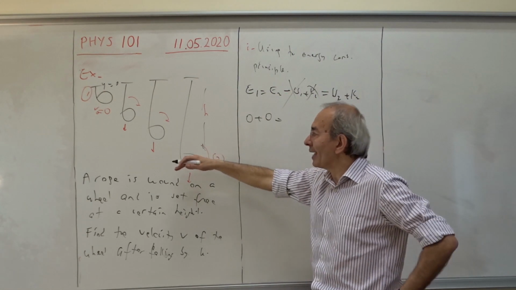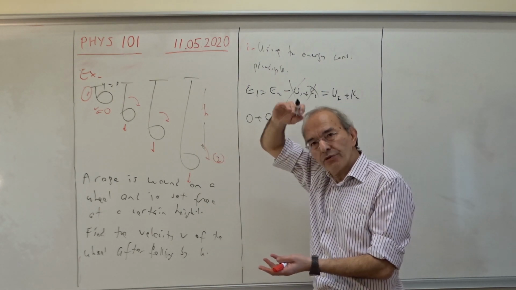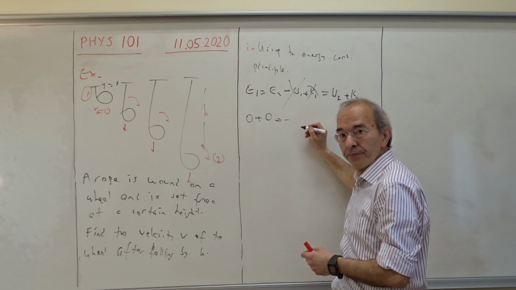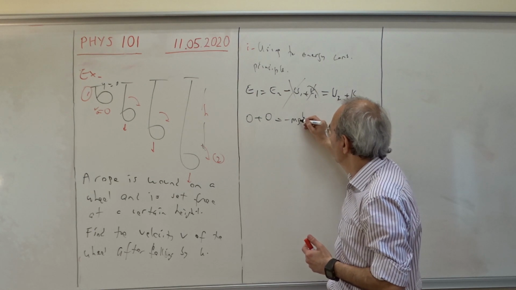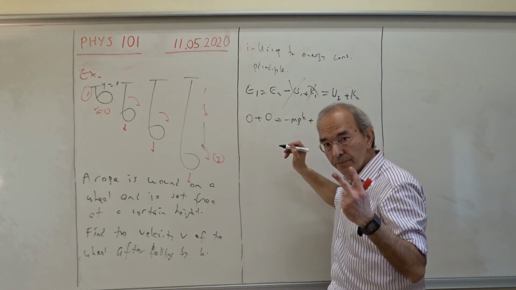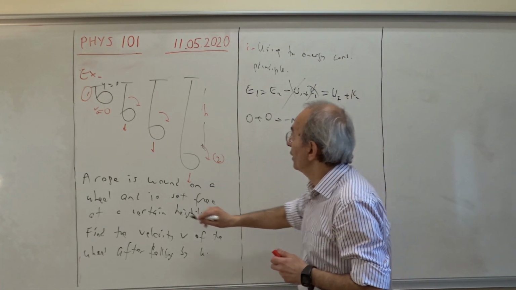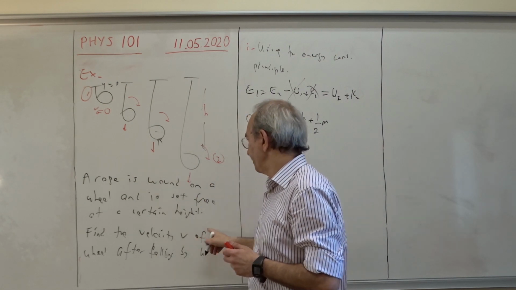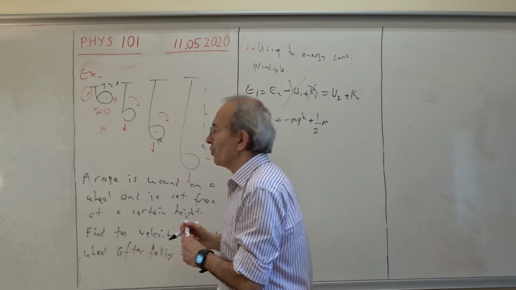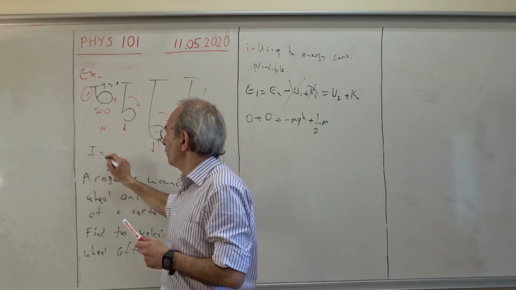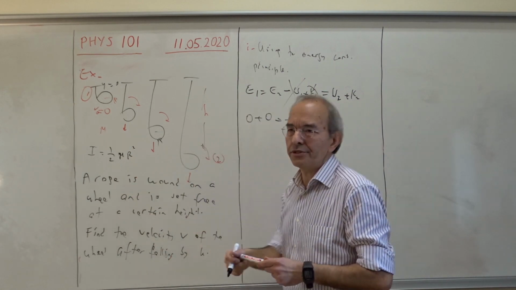But when it falls and it passes by, it is still moving. When it passes by this height h from the initial one, it has a negative potential energy, M, g and h on the one hand, plus two kinds of kinetic energy. One is the kinetic energy, this is capital M by the way. Let's say the radius is R. So radius is R, mass is capital M. So they are given. And also, we have learned anyway, but let me rewrite it, I is 1/2 M R squared for a disk, for a cylinder.